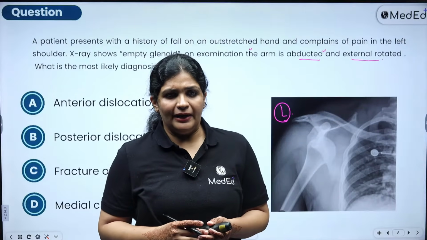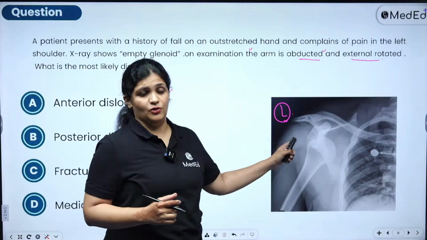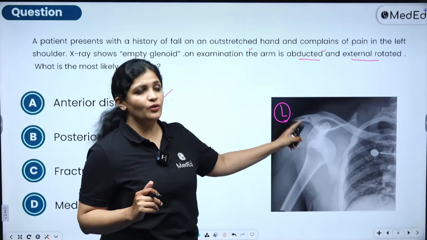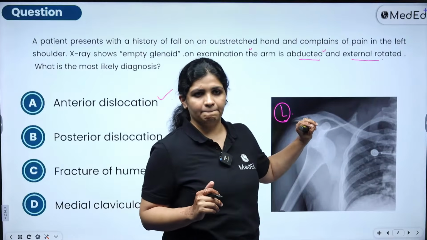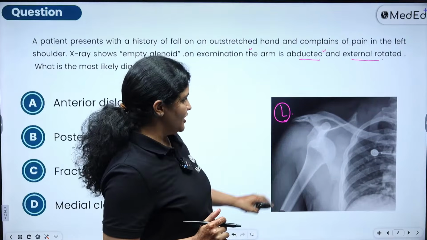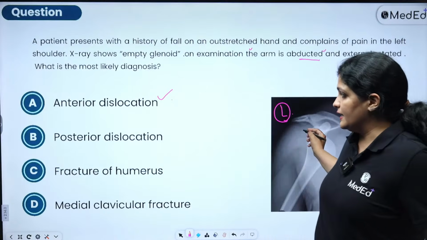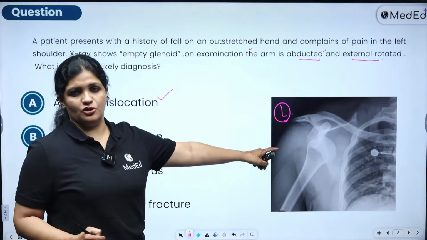In the shoulder joint, usually we comment based on the AP views. In the lateral views, we can't see much in the shoulder, so the shoulder is mostly reliable on the AP view. Yes, it can be fracture of the humerus provided the X-ray is given. The X-ray is given to tell us what this is. No, this is not the fracture of the humerus, right?